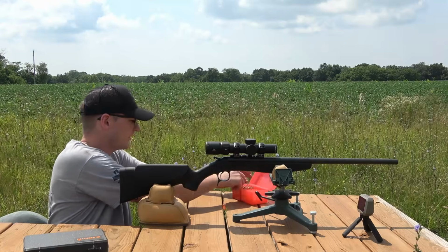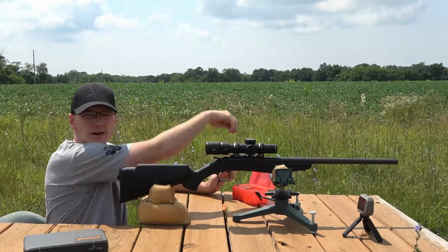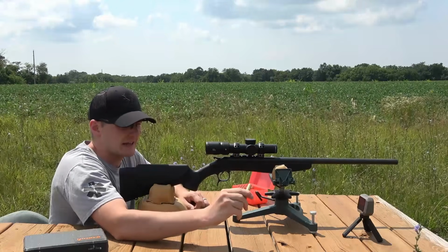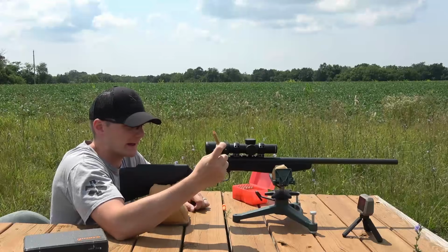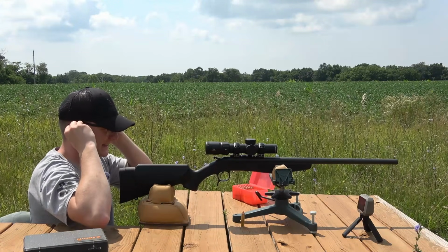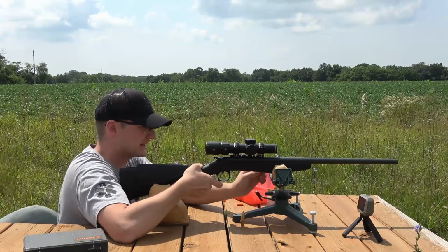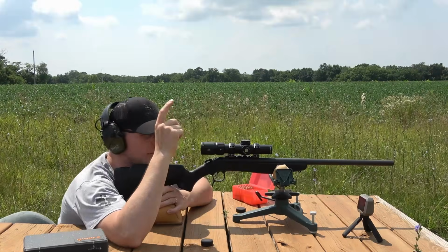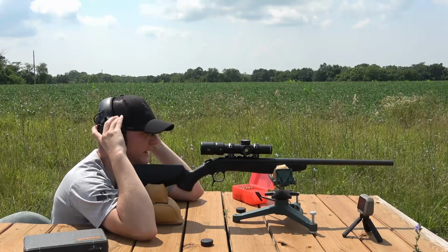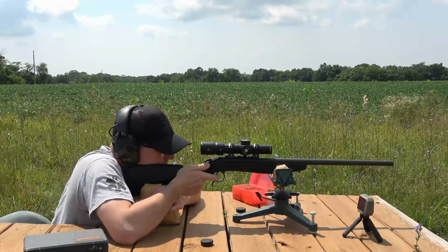All right, we're out here on the range. I don't think I mentioned a powder charge. I'm starting off 1/10 of a grain above Hodgdon's listed minimum, and that is at 40.5 grains of H110. I'm gonna take a few shots to get sighted in, and then after that, we'll shoot some groups. Tell you what, let me bore sight this first. The target is at 100 yards. I do have the Garmin chronograph set up here to capture velocities. Let's see if we're anywhere close.